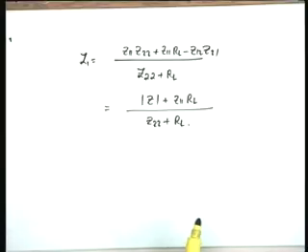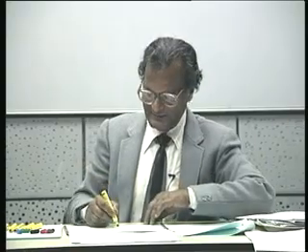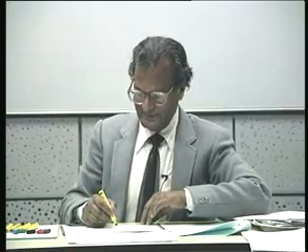I want to go back to this equation. So instead of dividing V2 by V1, we would have substituted the I2 by I1 first. That's what we have done. We haven't done anything else. We have substituted for I2 by I1. I want you to look at this network from a different angle. Let me draw the network, again in an alternative way.